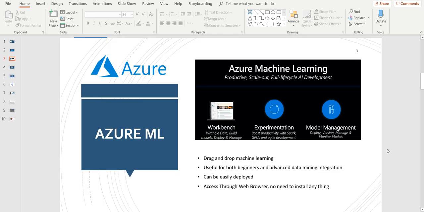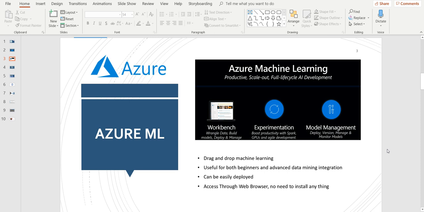So now why Azure? Why not coding through R or Python, etc.? Azure helps the beginners or professionals as well to save time. Rather than coding, the person can think on how to build the model and how to improve the efficiency. So it is a drag and drop machine learning platform, and it is both for beginners as well as for professionals.